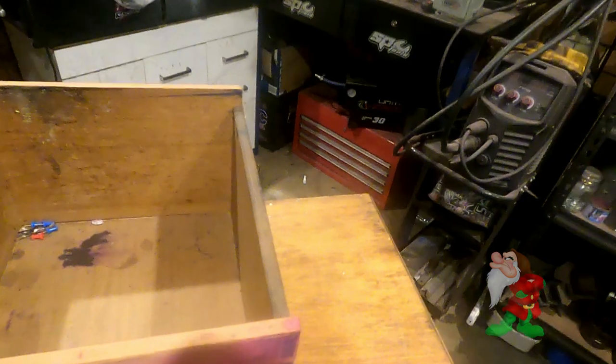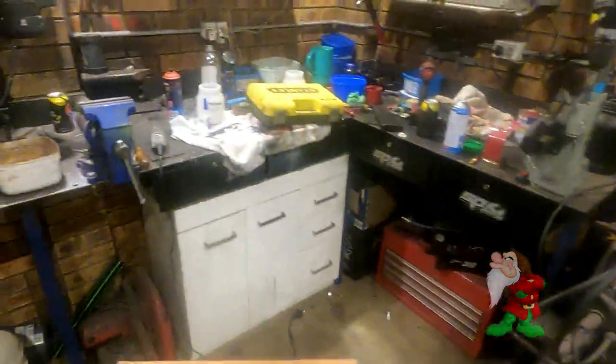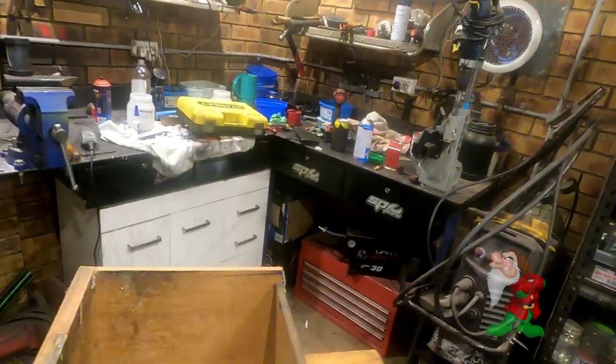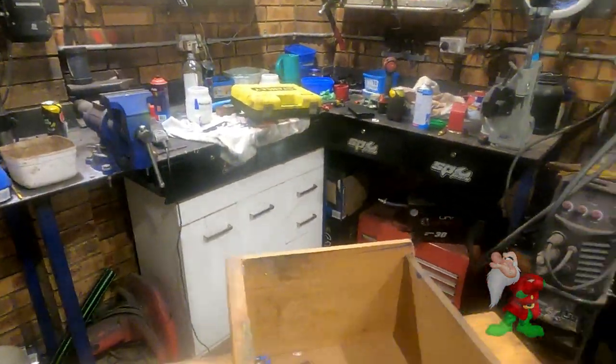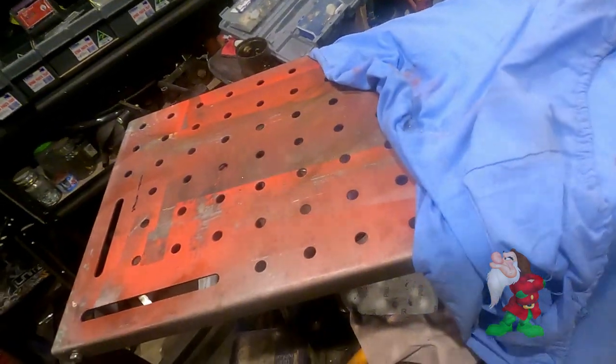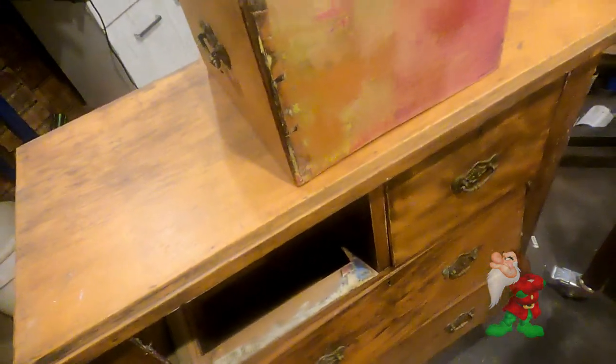I'm going to clean this garage up because I haven't been out here for a few days now, and as you can see, it's still messy. So I'm going to clean up and sort out. Use this as a workbench as well. Drape that sheet and do something with it. So I'll bring you back when I'm ready. Okay, all cleaned up, ready to start.